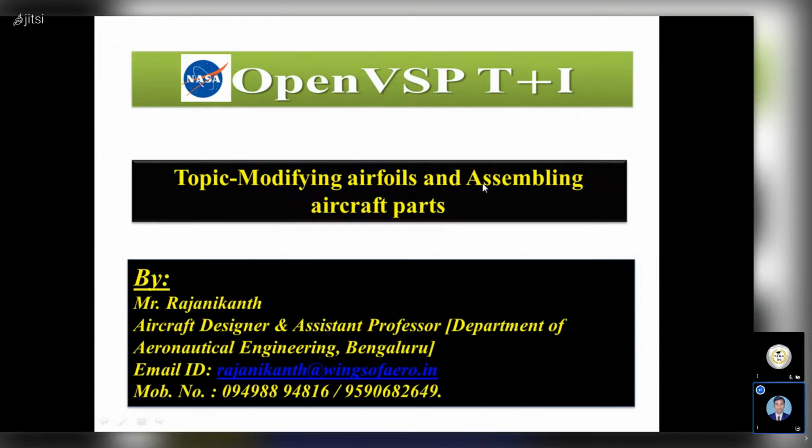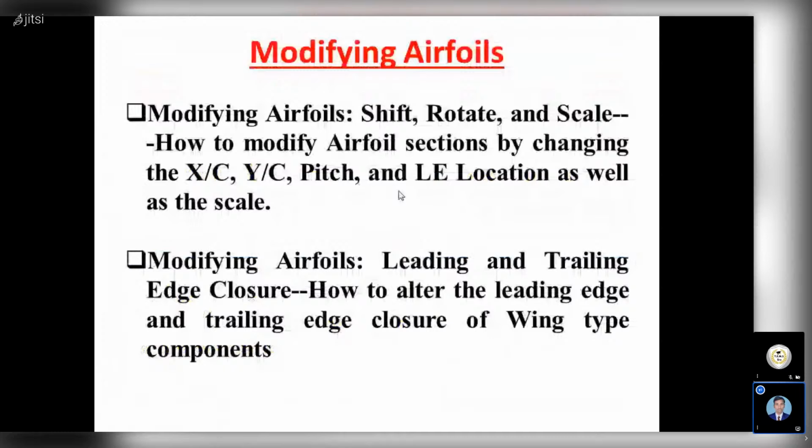First, let me talk about modifying aerofoils. You can shift, you can rotate, and you can scale. So how to modify an aerofoil section? By changing the X by C, Y by C, pitch, leading edge location as well as the scale. By using all these options in Open VSP, we can modify the aerofoils or aerofoil sections.